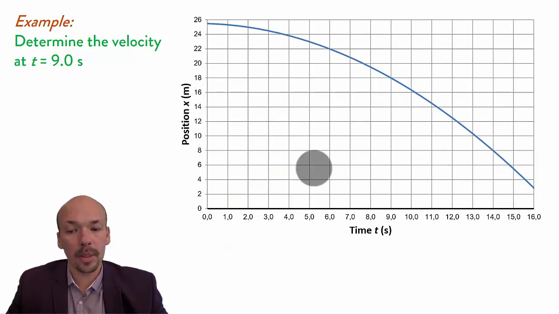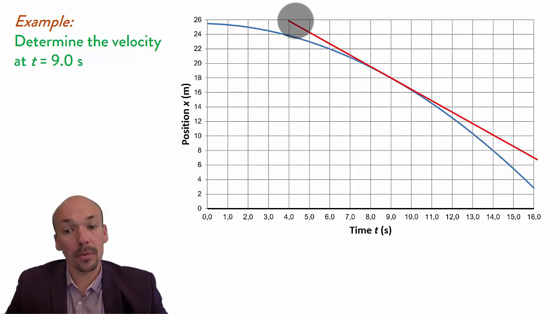As you can now see that the position time line is going downwards, and again it's not going at the same velocity, so the velocity is changing all the time. And if you want to determine the velocity at 9 seconds, so at this point, then again you need to use the tangent line method. So you have to draw the tangent line which has the same slope as that point there, so it's hitting the line but it's not going through it.